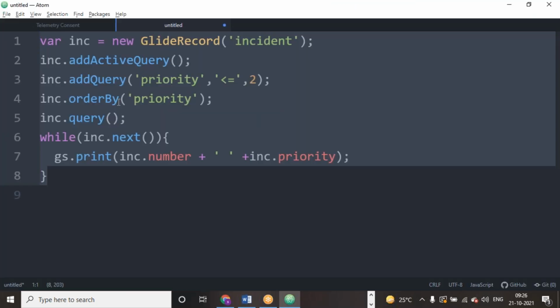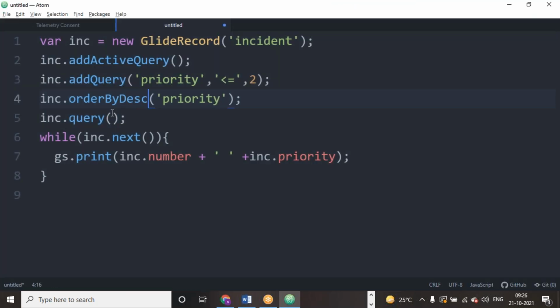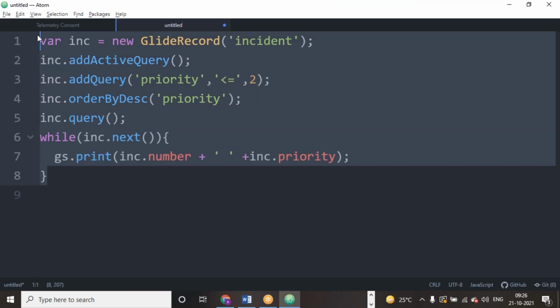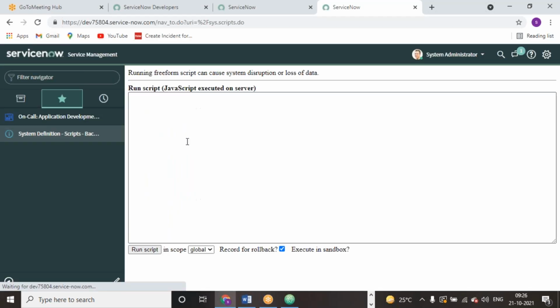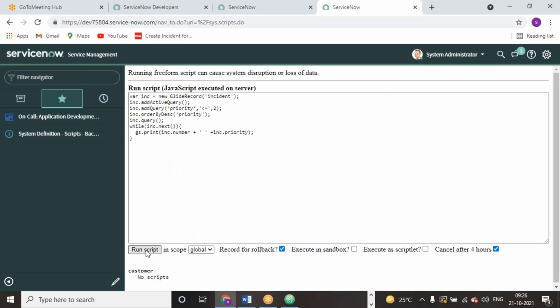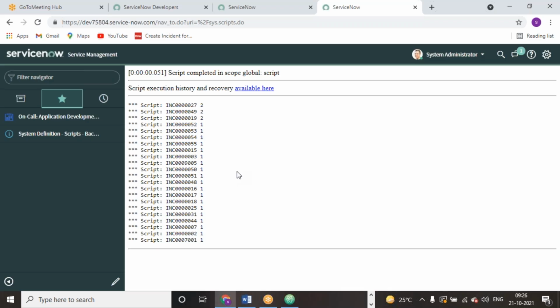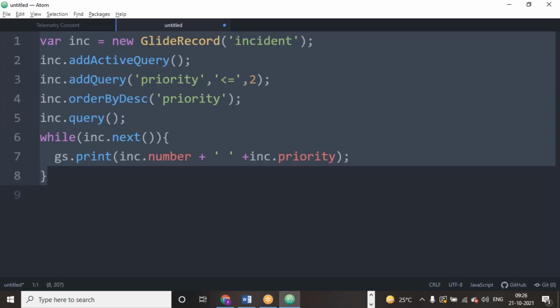there is one more method called order by descending, DSC, order by descending. Now it will be printing all the records in descending order, 2 and 1 0 like that. Some customers are unable to understand what 1 2 3 4 5 means. In that case you can print the display value also. 1 2 3 4 5 are actual values. In case you want to print a display value of each actual value, we have to extend it with one more method.